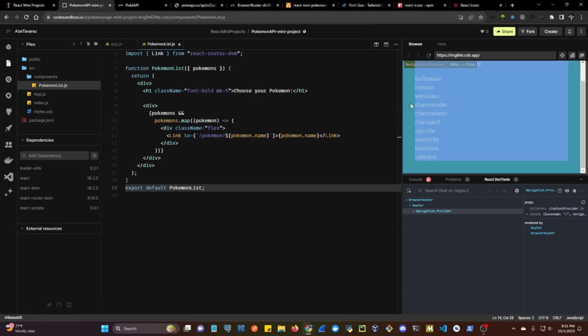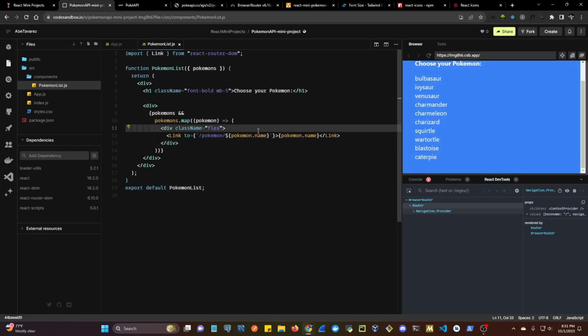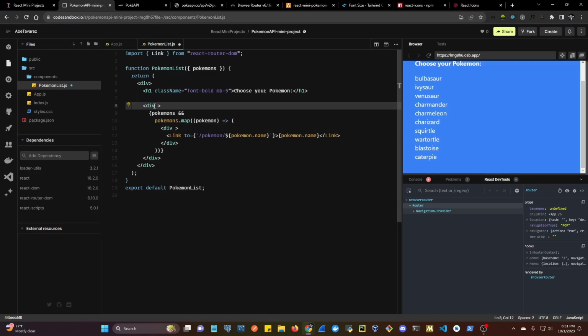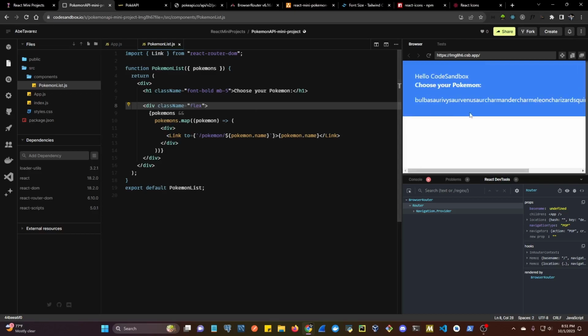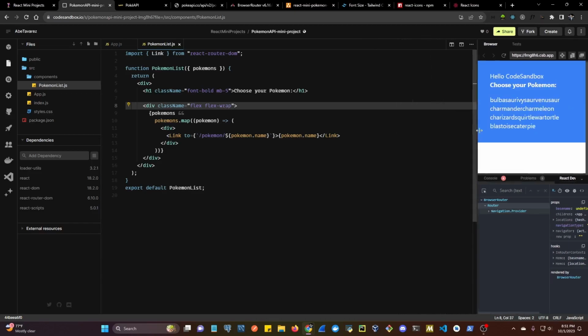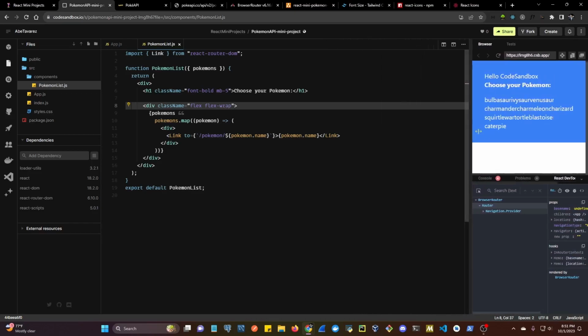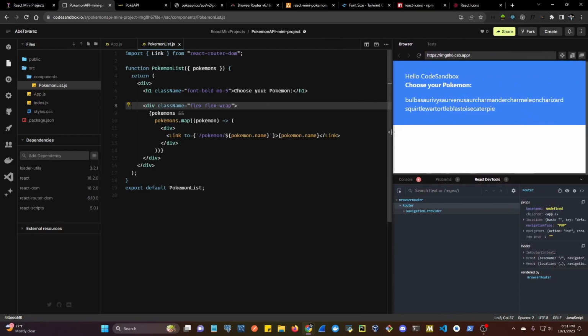Oh, come on, get updated. Let's see, this one is flex in here. No, I just want to add it not here, but let's add it to this parent div here. There we go. Now everything is in a row. We want to use flex. Let's use flex-wrap so we can wrap the names. So it just looks a little bit nicer and more responsive for now.